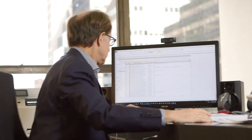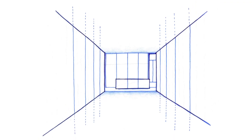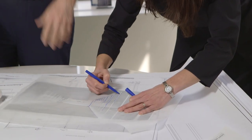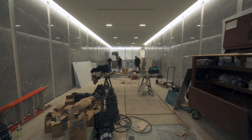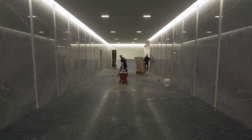We didn't want the lobby to be just another typically what is in vogue now — a white marble New York lobby. We really wanted it to have some sort of feeling, even a theme to it. This building, where they also house their company, made us ready for a process that would be intimate with a client we had worked with before, and also a client that would be in the building. The goal was to create an experience unique to 600 Madison, with materials that unified the space and celebrated movement.